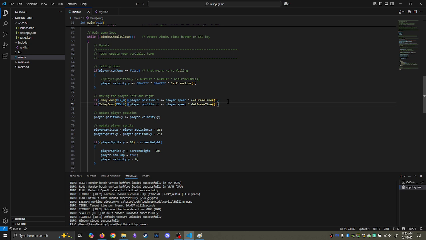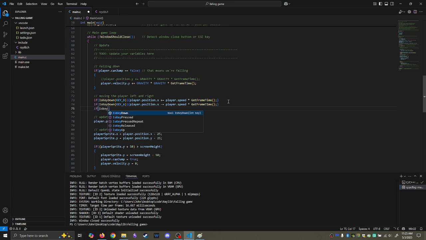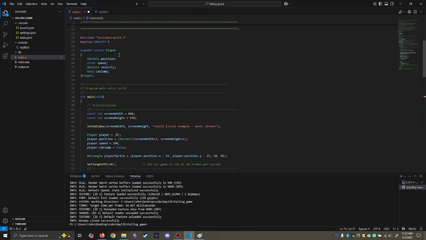So now we're going to ask if he can jump. So if is key pressed, key underscore space. So if we press the space bar, we're going to do player dot velocity dot y equals some sort of jump height thing or jump velocity.